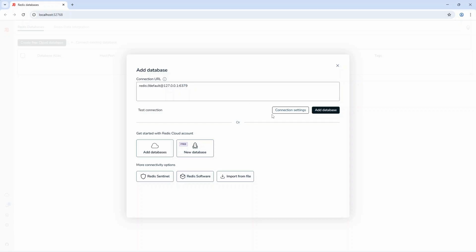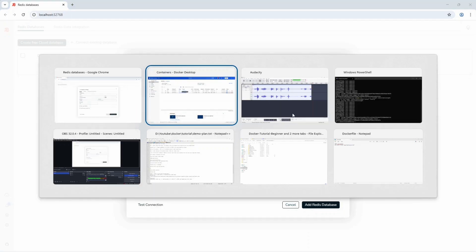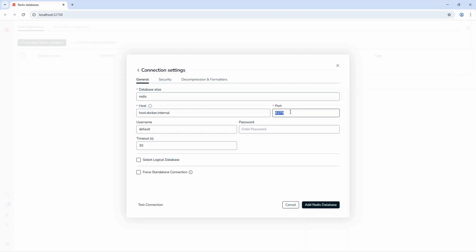I will connect to our database, and here we will be using host.docker.internal, and here I will be using port 8080, and then test connection.